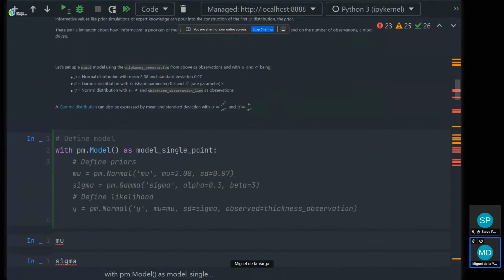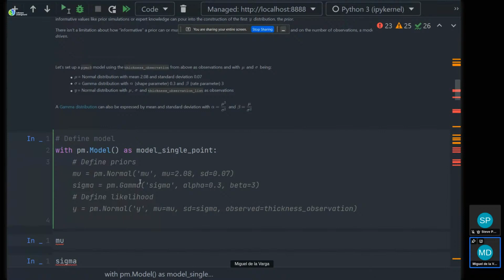So now we are going to put into numbers basically the discussion that we were having before, of having one observation, and also having to give a range of possible values to the measurement. And this is the case of one observation. So first we have to define our prior. So the prior is basically the first case.